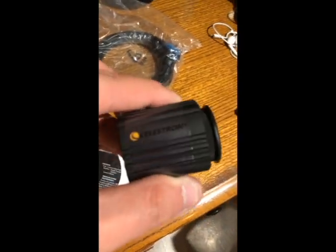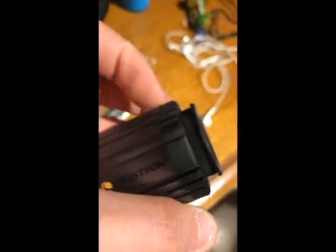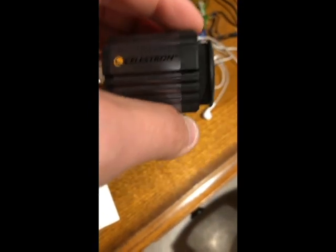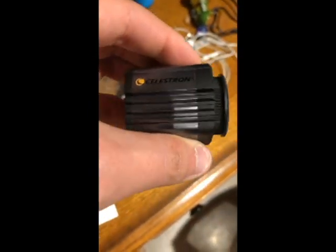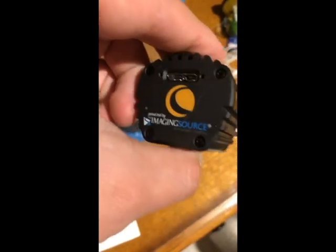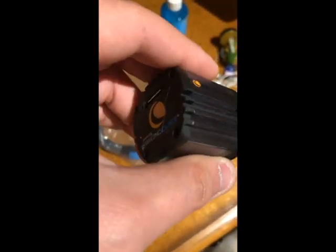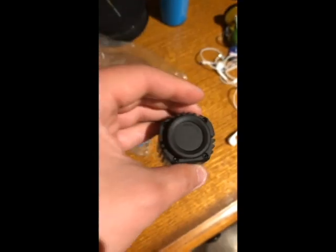Hello world, this is What's Up 2190, and in today's video I'm going to be doing a review of the Celestron Skyris USB telescope camera. This is a camera that plugs into the eyepiece on your telescope, and the other end connects via a cable that you screw into the back of your camera and plug into your computer so that you can capture images using your sky photography software.